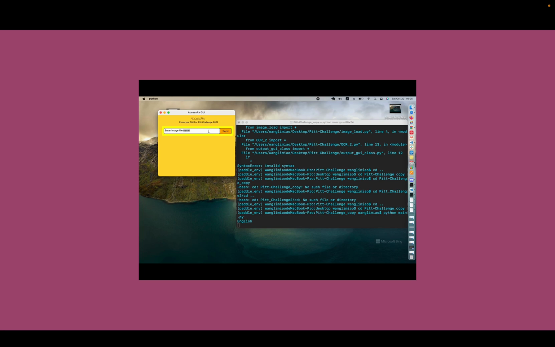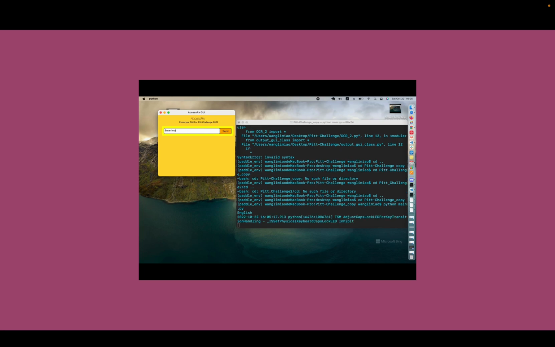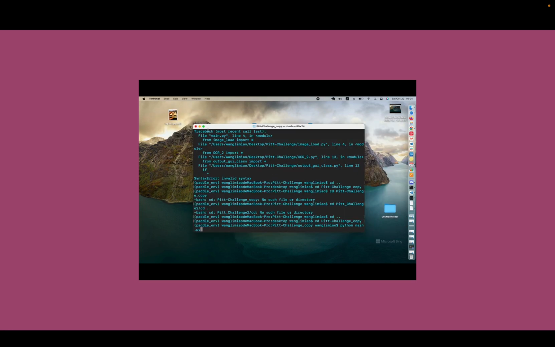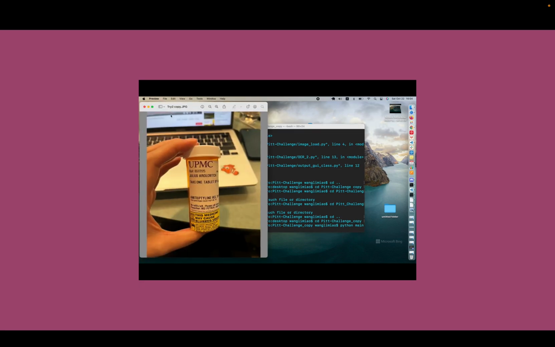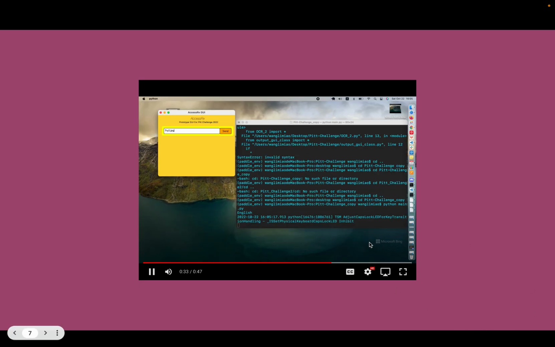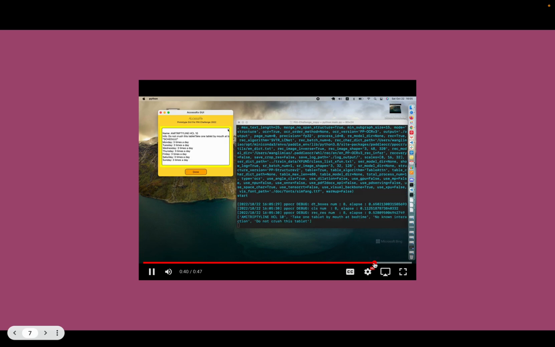Once we send the file name, it gets inputted through the OCR program that we wrote, and it pulls all of the text from the image. So once we send it, you'll see it pop up in the terminal on the right. And once we actually do get the information back, it looks something like this. And we get the information in the bottom right of the terminal from the FDA API.